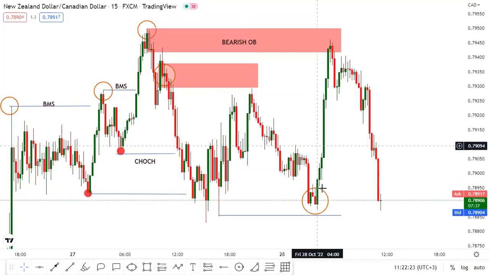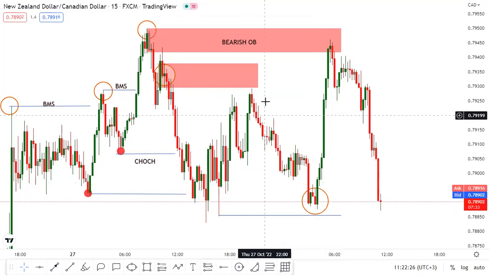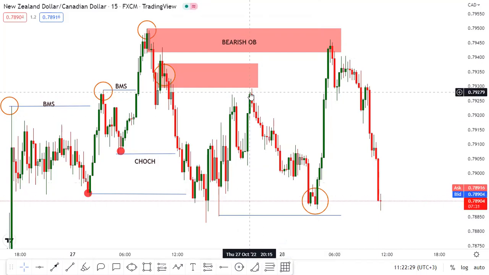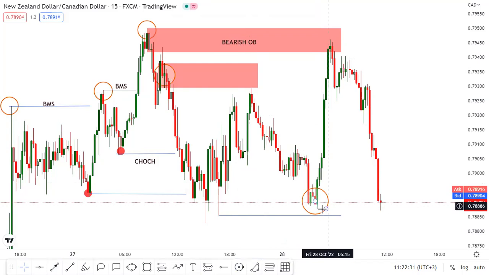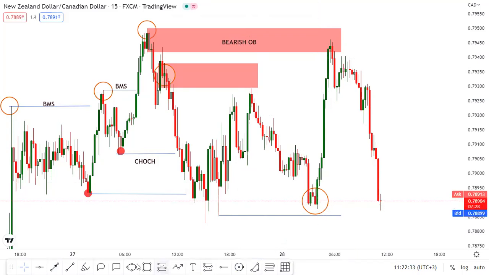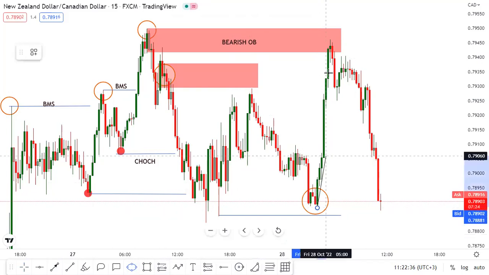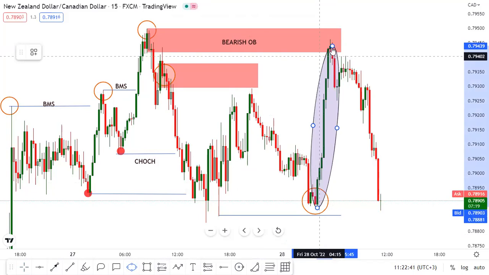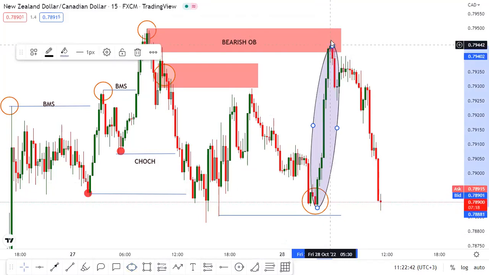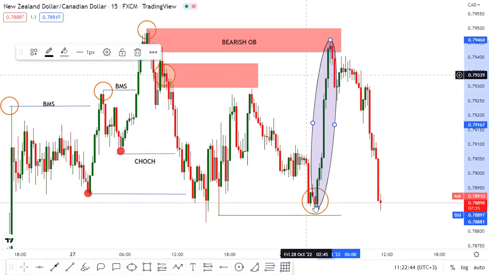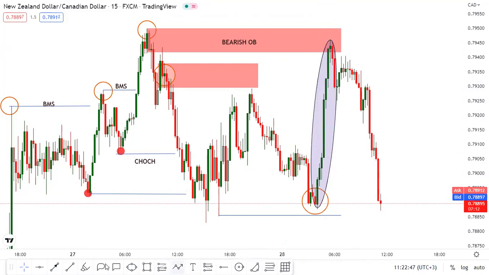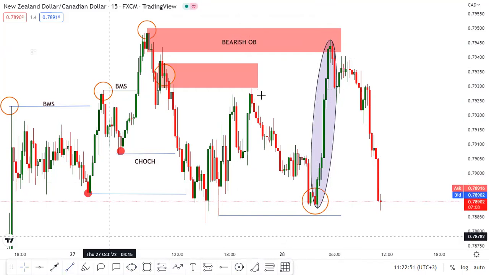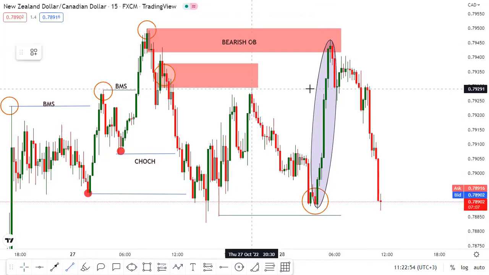And in order to know that the market makers wanted to take out these early sellers, from this point they moved to the upside with very great momentum. You can see this movement here. Such a very, very strong movement to the upside, was intentional in order to grab those early sellers here. Early sellers who wanted to sell here, who entered here. Okay.